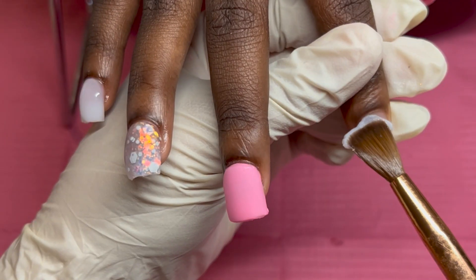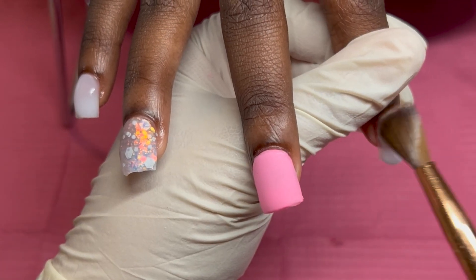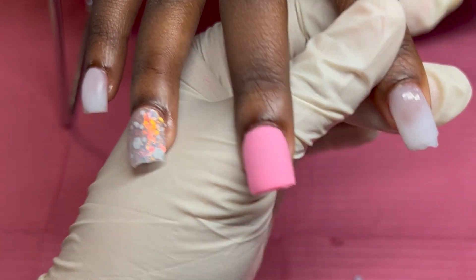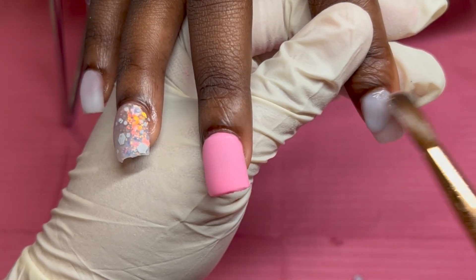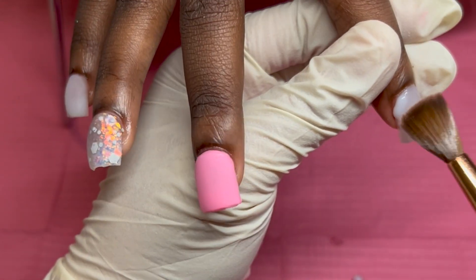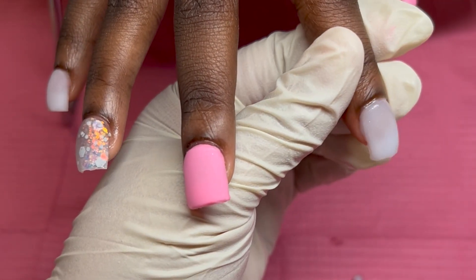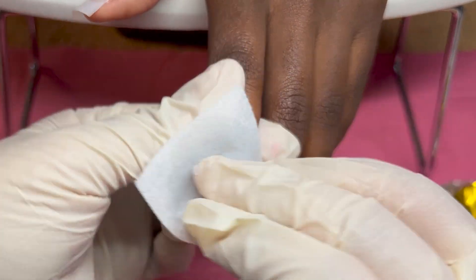With this set I do this sometimes depending on my mood — after I finish the application on one finger I'll right away go in and encapsulate it. I do this sometimes, not as much, but it really just depends on how I'm feeling. As you can see it's very close up because I wanted you guys to actually see what I was doing and have a clear view. The application is not so bad — once I file and reshape these nails, they're gonna look real nice.